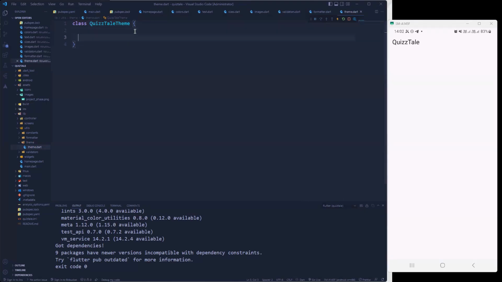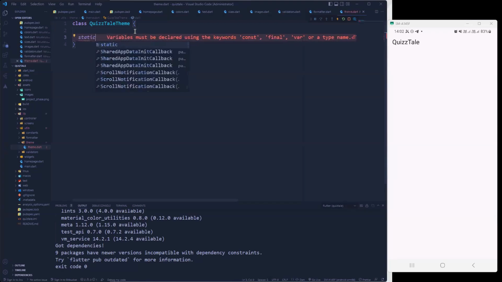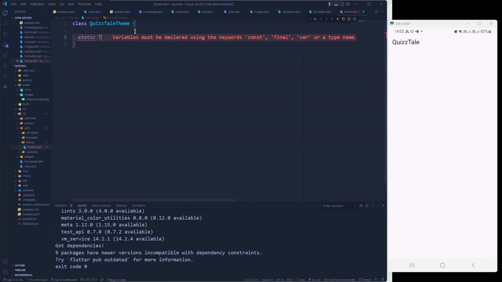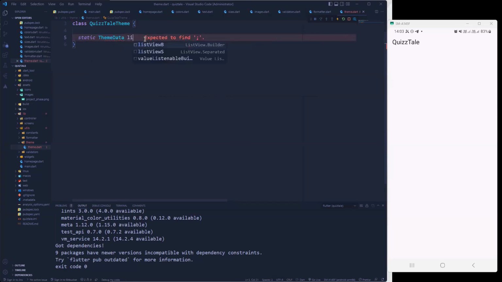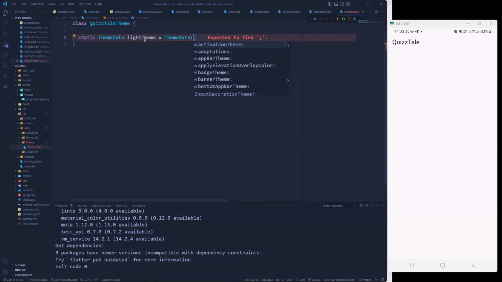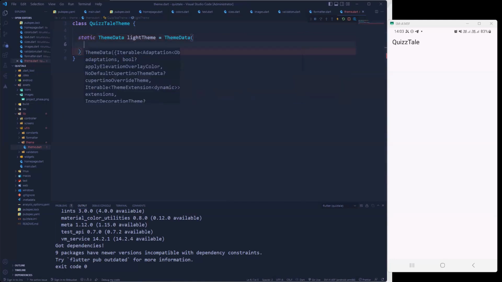So let's do something. I'm going to create a light theme of type theme data. This theme data is from the material package. So I'm going to call it light theme. I want to design a light theme. What is going to exist in my light theme? I'm going to say theme data, and then add some custom stuff. There are a lot of default things in theme data, so we're going to customize it, and we'll make some updates later. I'm just going to add some values which we can update.